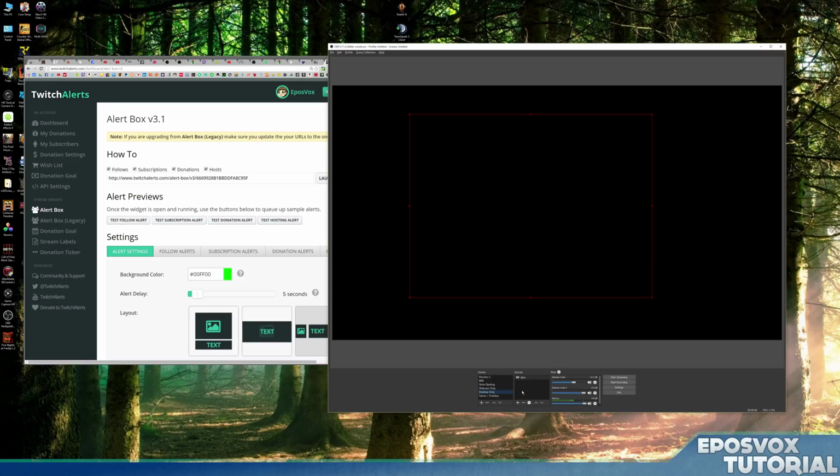There's a lot of different alert programs, there's sub alert and things like that, and there are some that work with other apps like Hitbox and YouTube Gaming. I don't know if YouTube Gaming's set up yet, but there's at least the Hitbox one with sub alert. But this is the easiest to use one for if you're just streaming to Twitch, and I absolutely love it. So that's the one I recommend, and that's what I'm showing off in this tutorial.